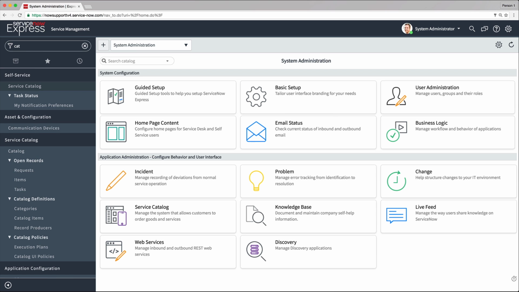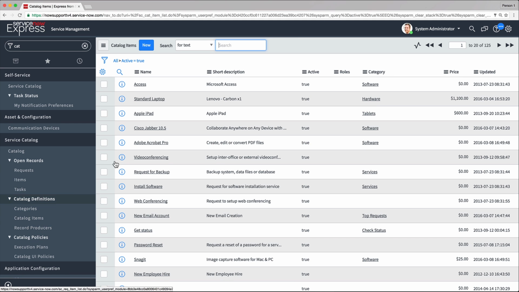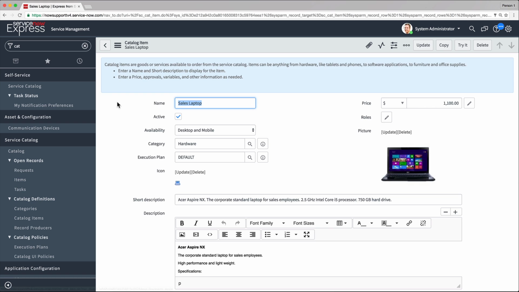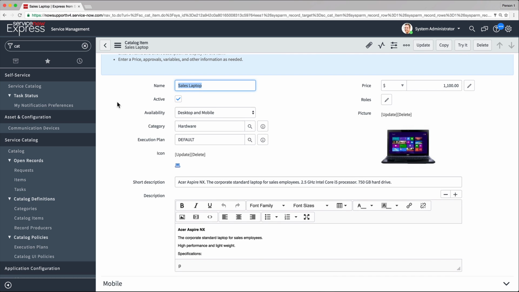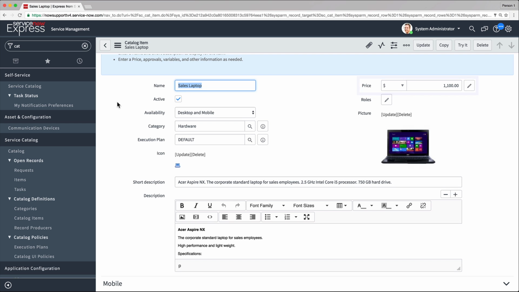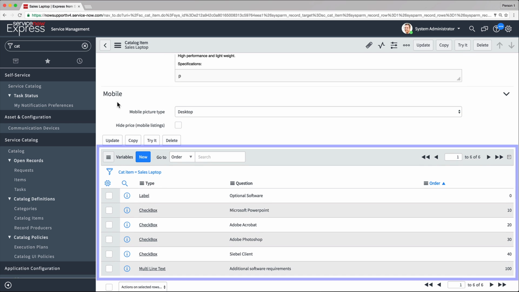To see our list of catalog items, we navigate to Service Catalog, Catalog Definitions, Catalog Items. To find our sales laptop, we enter Sales in the search field, and here it is. This is the form that defines the catalog page users see. Here's where you define the elements of the page, like the picture, the description, the price, and optional features or accessories.